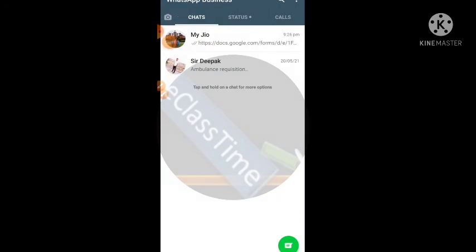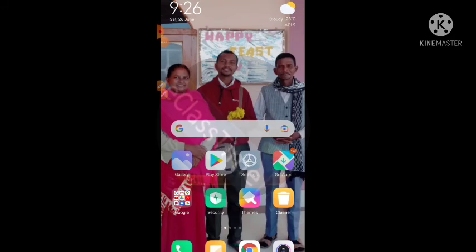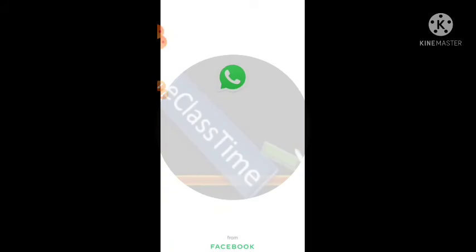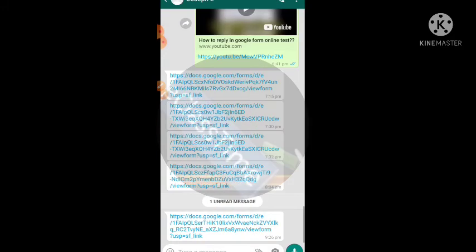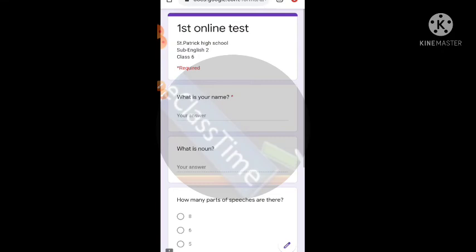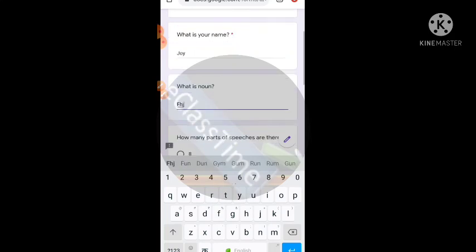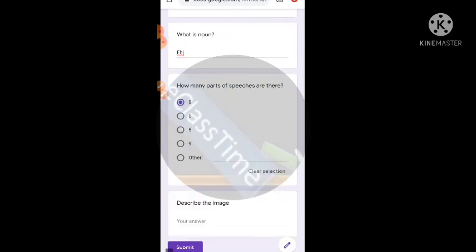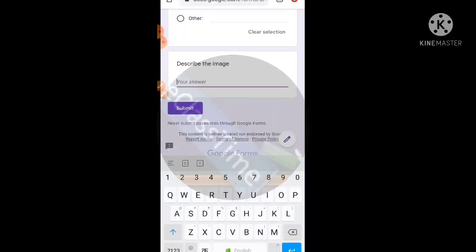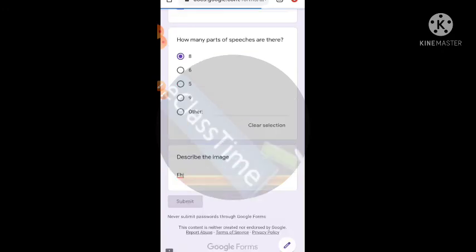Now let us try to see how it is once a student replies. For that purpose, as a student we open the link. I am going to another WhatsApp. Okay, fine, we open it. Then supposing that the student is replying back, let us see. So this is the student's phone. Here you see a star mark is there, so the student is replying, writing the name Joy. I'm just filling it differently for the sake of showing it. Finally, after writing everything, the student is submitting.